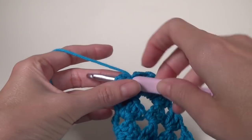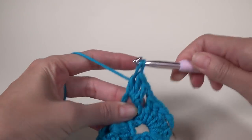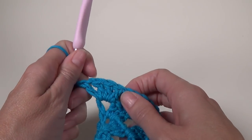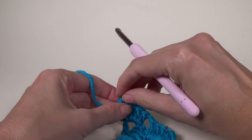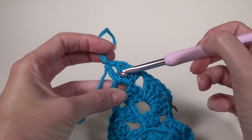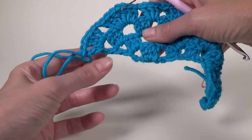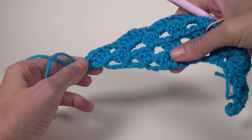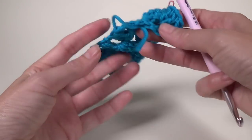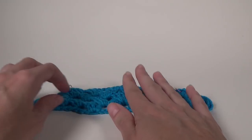The last space is our edge increase: three double crochet, chain one, and one double crochet. If your project is starting to go a weird shape, you can just pull and it will actually straighten out — see how it's straightened out with no weird bumps. Do this as you go along and it just shifts your yarn into the right spot. We are also going to block this pattern, which helps immensely and is almost something you've got to do to make it look its best.